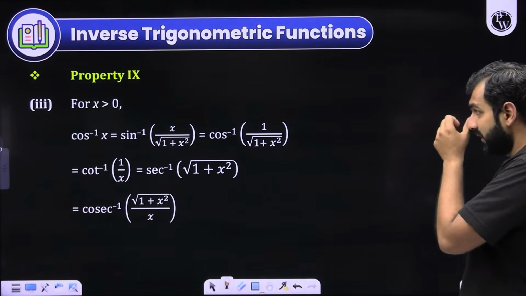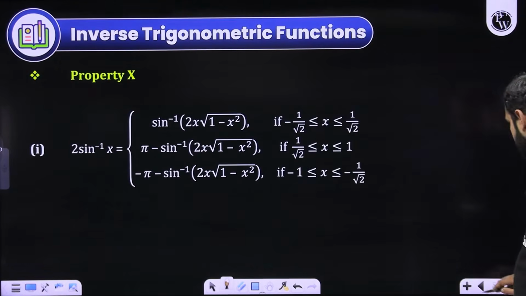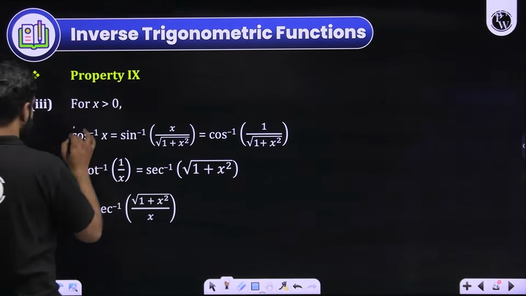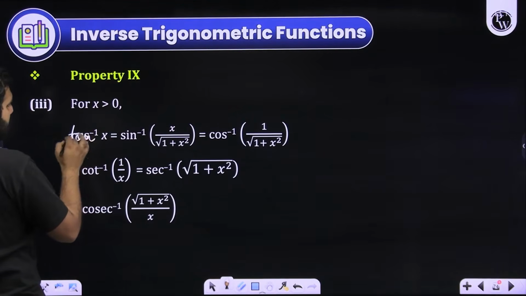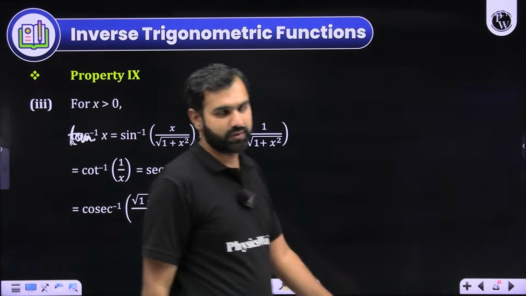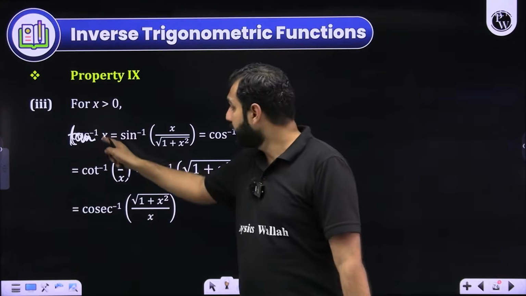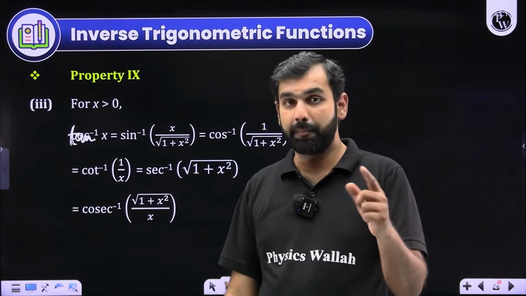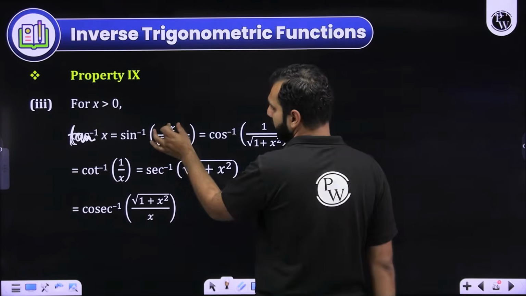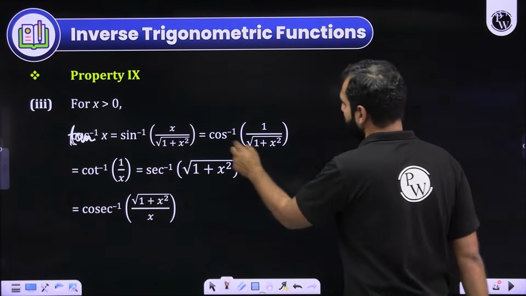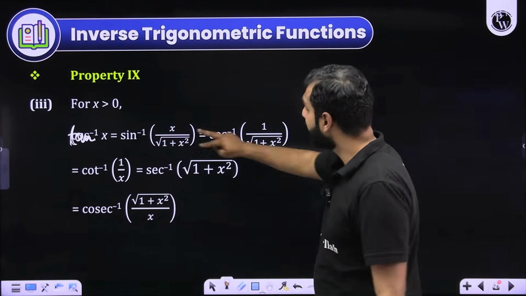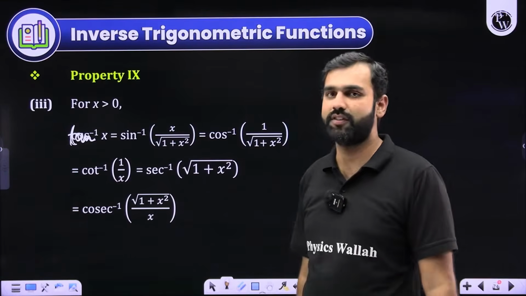I think there is some correction here. It should not be cos inverse x, it should be tan inverse. So there is a small correction. It should have been tan inverse x. For example, if it is tan inverse, then of course tan inverse means perpendicular upon base. So x is perpendicular, base is 1. So hypotenuse is under root 1 plus x square, which means sine inverse will be perpendicular upon hypotenuse. Cos inverse will be base upon hypotenuse. So I hope you are understanding the results. And if I take their reciprocals, I can get the other inverse results as well.